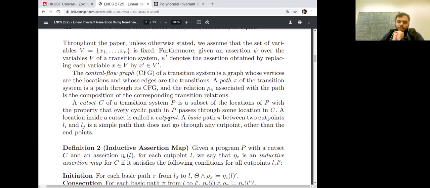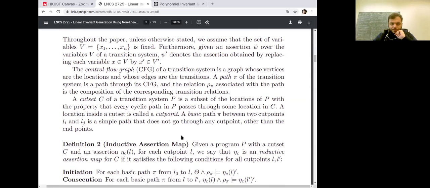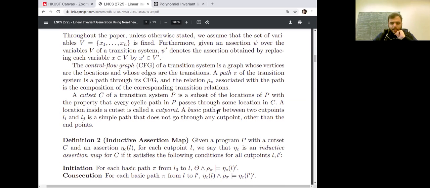Okay? But to make life easier, we can just assume that our cut set is the set of all lines in our program. So if you don't want to just generate invariants at some points, you can just generate invariants at every point. So we can assume that C is just the set L of all lines in our program. And then a basic path is a path between two cut points.